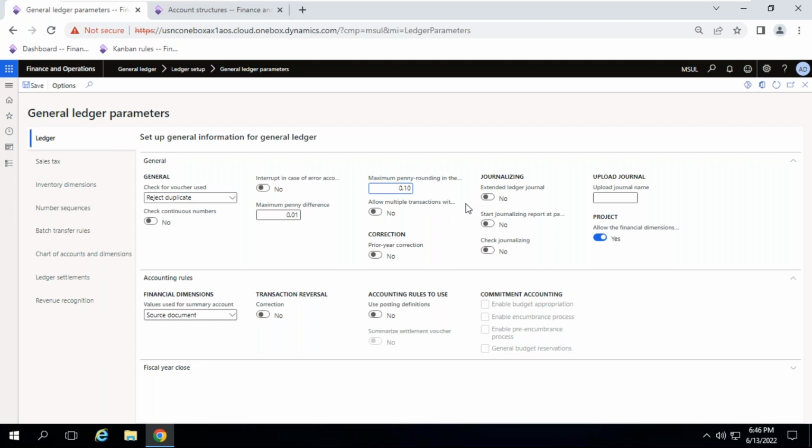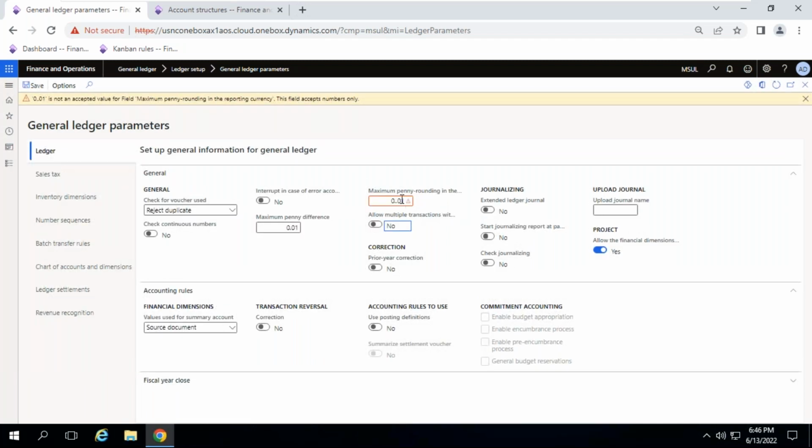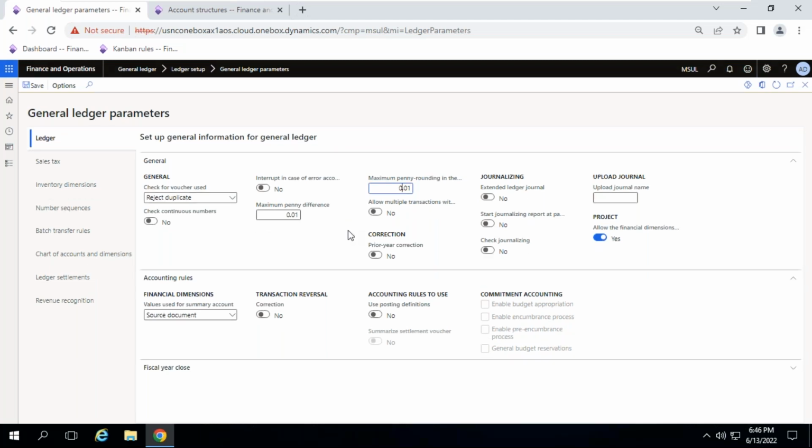Because suppose euro to Kenya currency is very low, I can make 0.10. Understood? That depends upon your requirement, you are going to decide. Fine, I'm mapping 0.01. Okay, so the rounding difference we have mapped.